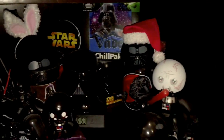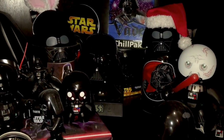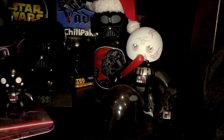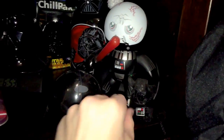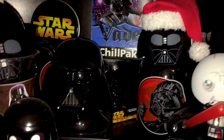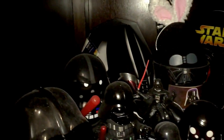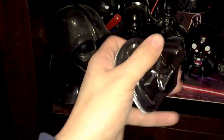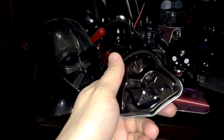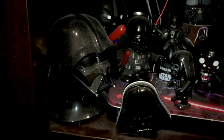And then other Vader things down here, including a bunny Vader. That's for around Easter. You can see that the Mighty Mugs Vader here, his helmet's off right there. There's a little mouse Vader. There's a little cat toy. Don't have cats. Don't plan on getting cats. The Vader Chill Pack back there. Other candy containers, a paper mask Vader, which I put together. Not all that exciting. A candy tin. This is the one that I picked up when I was visiting London. And so that's where that sits.